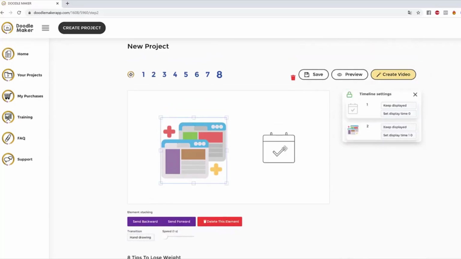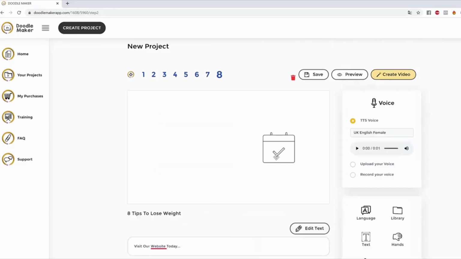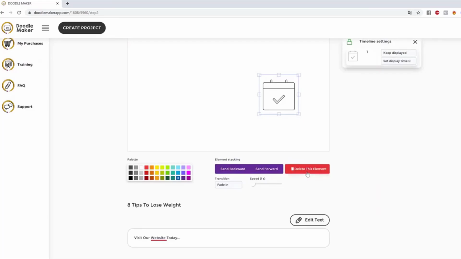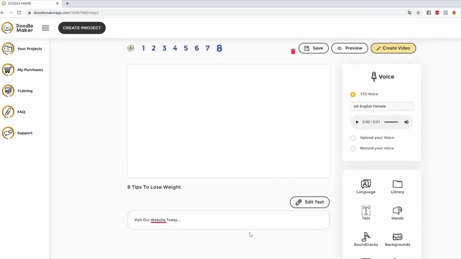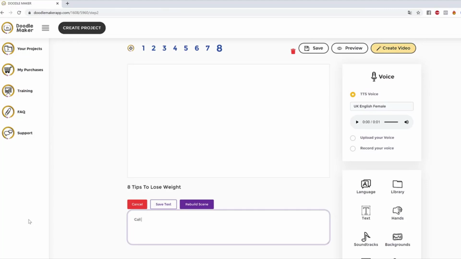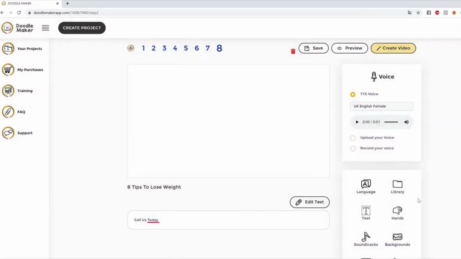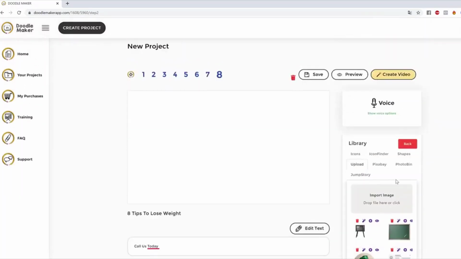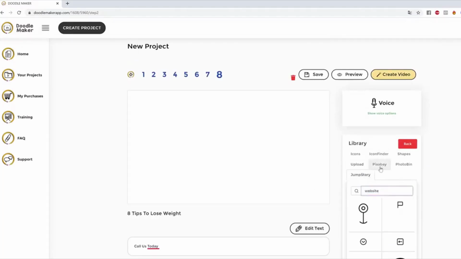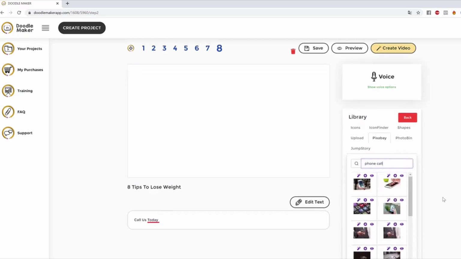And here's the better part, okay? So let me show you something really cool. So let's delete this element and let's delete this element as well. What I wanted to show you is, let's say you wanted to put an image, right? And you wanted to talk about call us today or visit our website today. So let's say the call to action was call us today, right? So what we can do, let's click the save text. I don't want to use it. Let me use another image using our background removal feature. Super, super powerful. So let's say I got an image, for example, everybody knows Pixabay, right? So let's just get an image from phone call or something like that, right? Like a phone message, right?